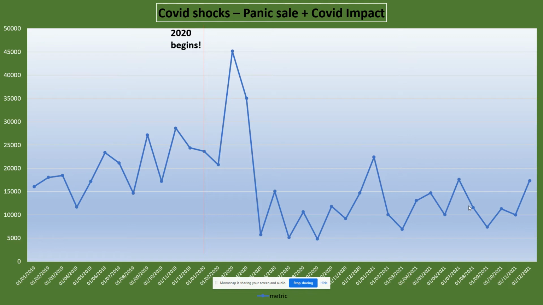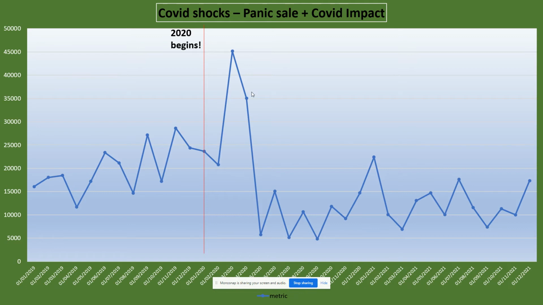And then if there are some strange events like this, like panic sale is an event that happened once, and for the rest of the time it doesn't matter at all, right? So you can use separate factors, like indicator factors, like a binary flag that can be set to one only for March and April 2020, so that it absorbs the time series shock properly, so that the time series model can focus on getting the trend and seasonality right.